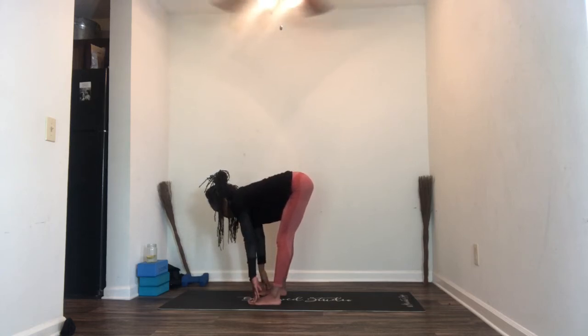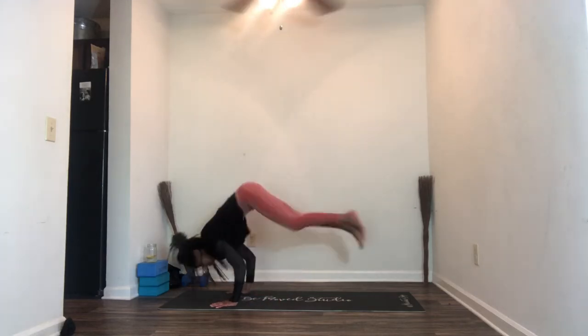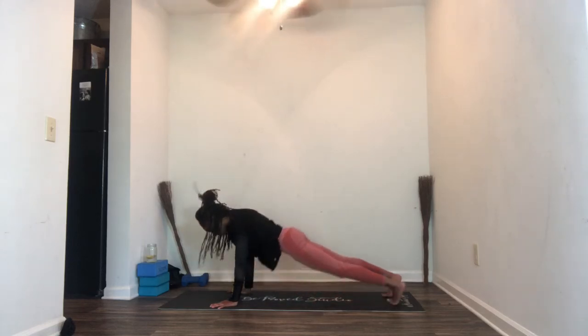Exhale, step or jump back. It's time to cha-cha-cha, chaturanga. Inhale, lift the heart back bend. And exhale into your downward facing dog.